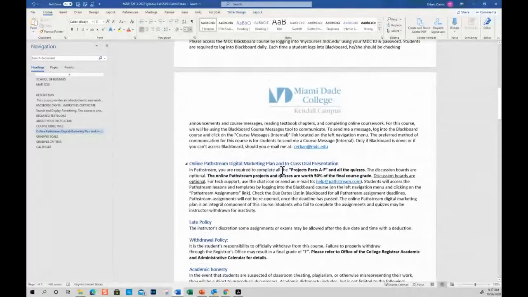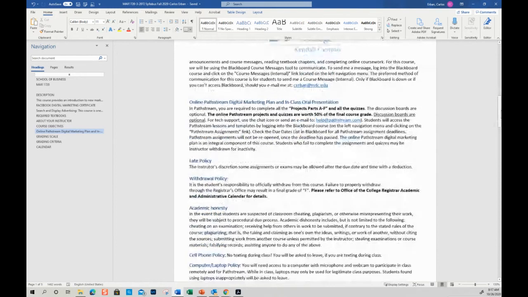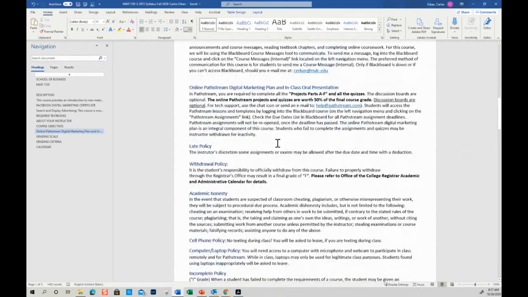You'll use PathStream, and basically PathStream is worth 50% of the grade because it's an integral part of the course. The whole course is basically PathStream. The late policy is at the instructor's discretion. Assignments and exams could be allowed to be late, but with a deduction.